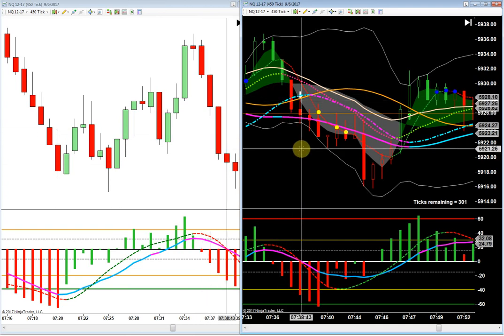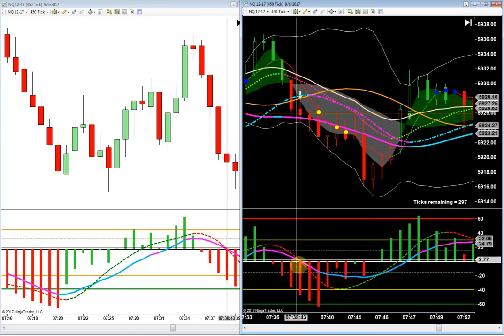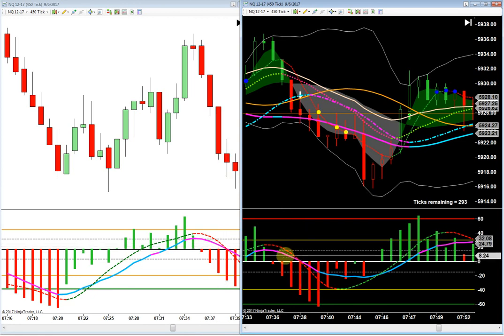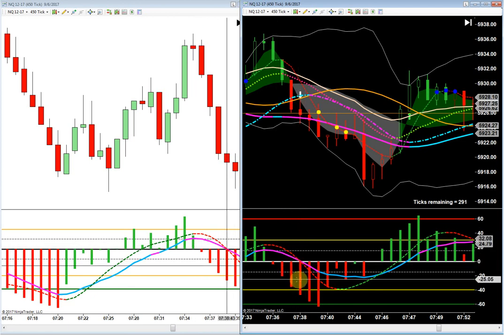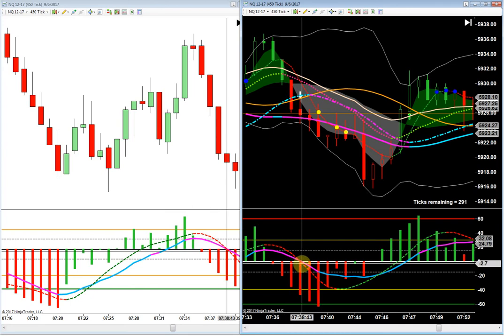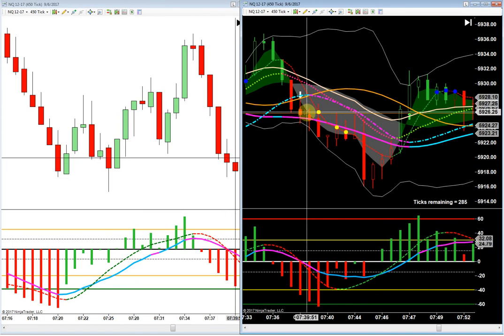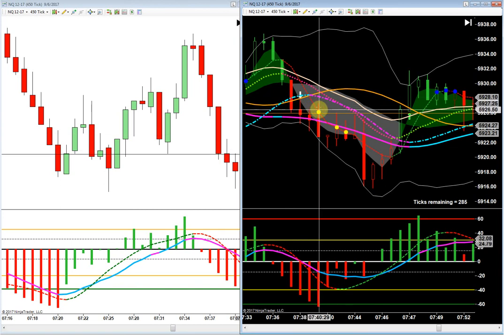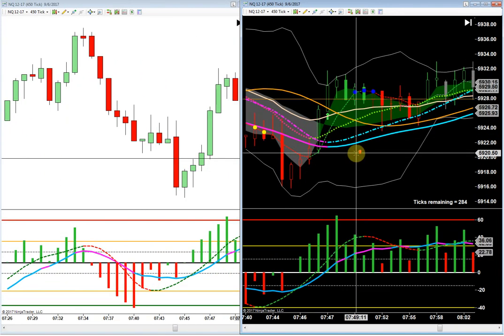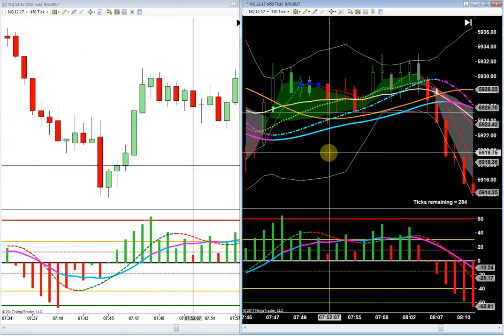Here's the prices matching. You can see right here the histogram coming down. The key: the histograms are moving lower. The key volume momentum indicator, which is this thicker line crossing the zero line, a pullback to the signal line on Boomerang with all the other indicators in line, and down they go. See how that works? Looking at the Boomerang chart gives you an idea.